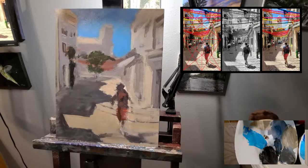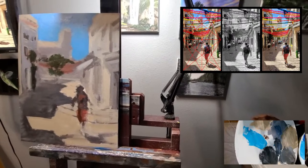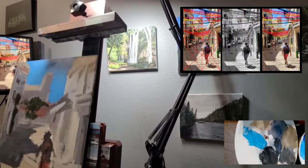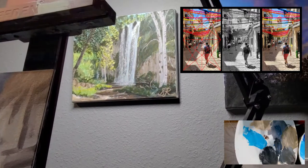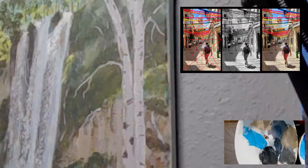In a way, this is kind of exciting. Those of you that are here and have been here from the beginning will remember maybe one of the early paintings I did, which is right behind this, up on the wall, a painting of Spearfish Falls, which is close to where I live now. And I remember struggling a lot with how to, this whole section is in shadow. You can see if I zoom in a little bit. My eye wanted to paint the tree white and the highlights in the water white. And then I learned that the tree in the shadow is actually kind of a purplish color, which if I zoom in real close, you can kind of see. And that's what helps it to render as white in the shadow.